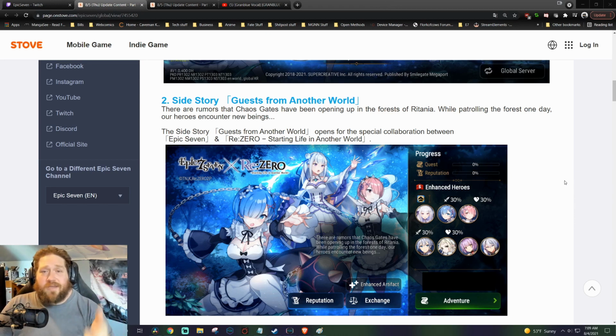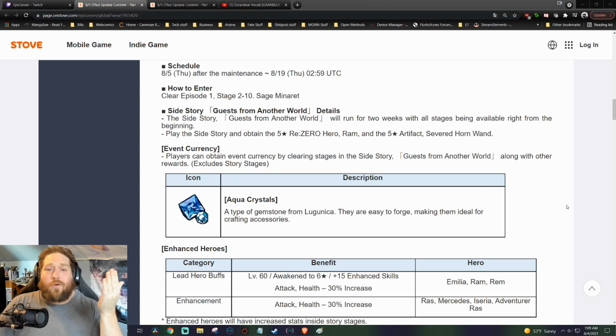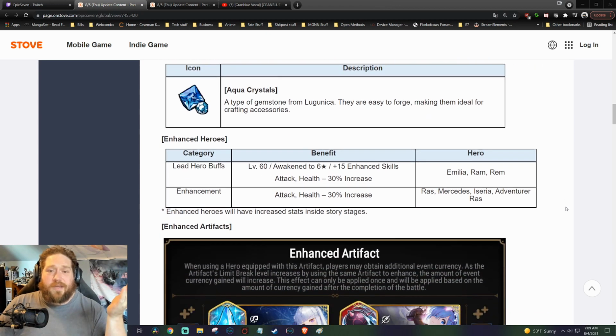Anyways, side story, guest from another world. There are rumors that Chaos Gates have been opening up in the Forest of Britannia. Who would have guessed? Chaos Gates, perfect segue into any world that you want. Boom. Okay, 8.5 to 8.19, where it's gonna be a side story.